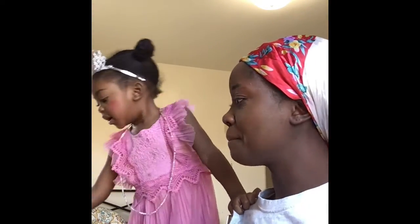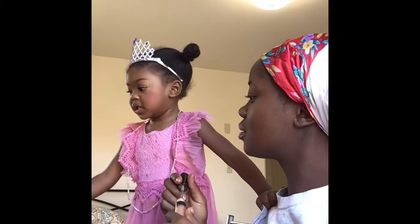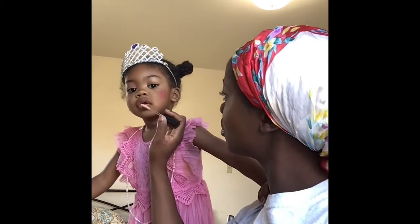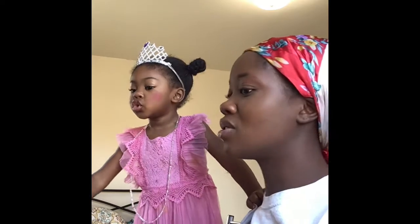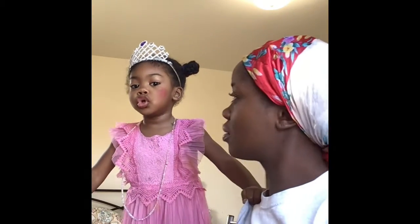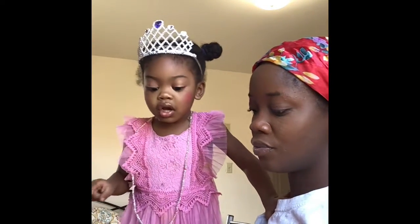What else? You want lip gloss? No. Come on. A lip gloss. Come on. Just a little bit. Okay. You want eyeshadow? Let's do eyeshadow. This one. You want this one? Yeah. Okay, we're using this eyeshadow on Alicia. Which color? Brown?